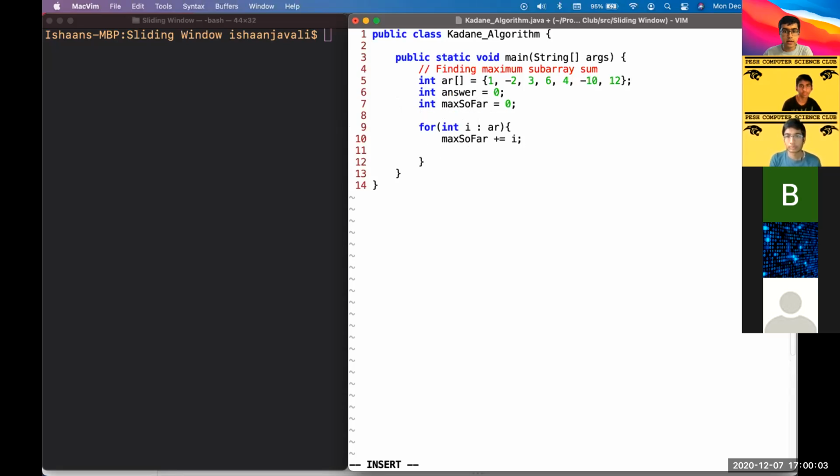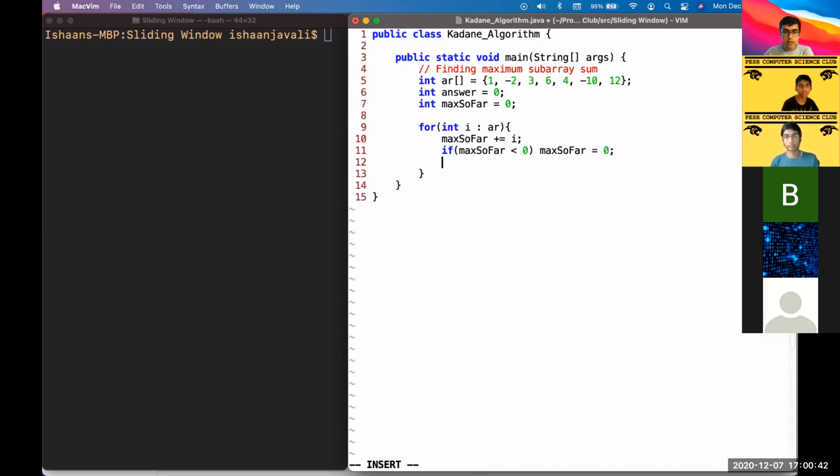And here's what we're going to check. If this is negative, do we want to count this in our answer? Do we want to count negative numbers in our answer for trying to find a maximum sum? Most likely not, because it's going to decrease your sum. So over here, what we're going to do is say if max so far is less than 0, then we're just going to set it equal to 0. Because if it's negative, we don't want to add positive numbers to a negative number. It's better to have 3 than have negative 2 plus 3. You guys get that, right? So that's all this is doing over here.